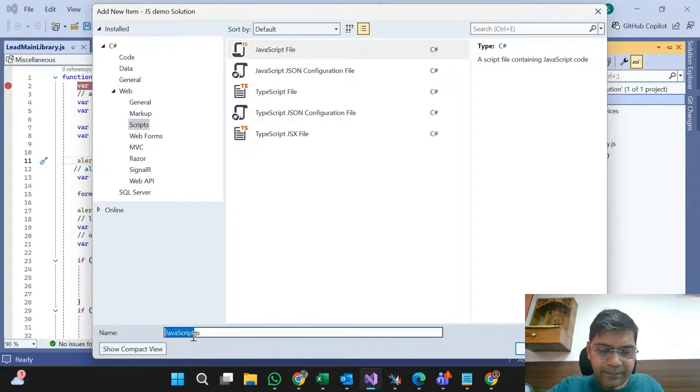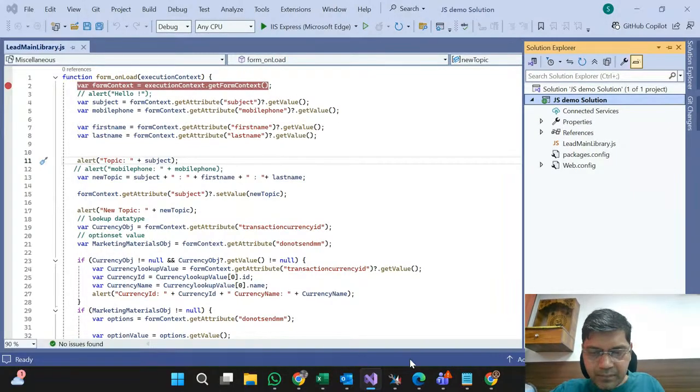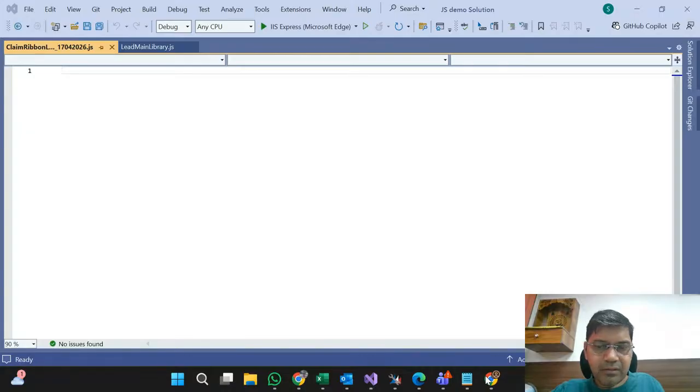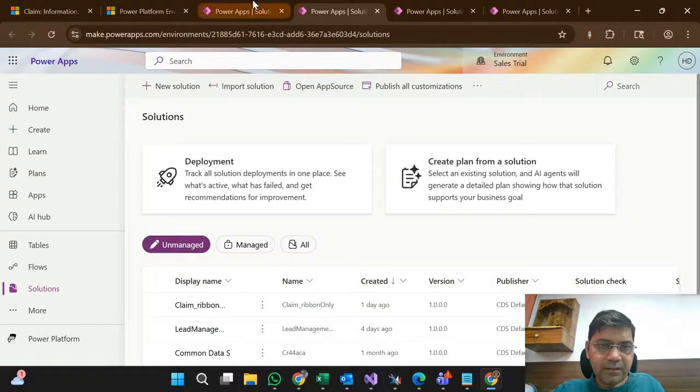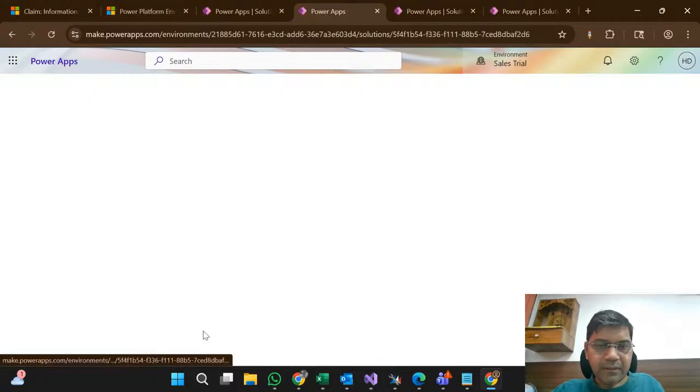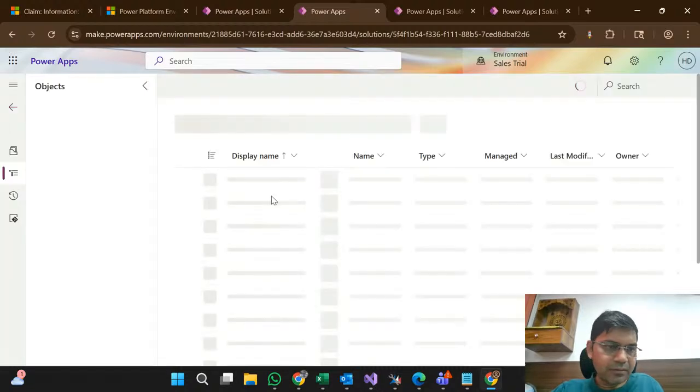Suppose claim driven library, and because this is a backup file here, I can add 042026. It will take some additional time, but make this process in such a way that you should have that file in your local browser as well. We have added this file into this solution.